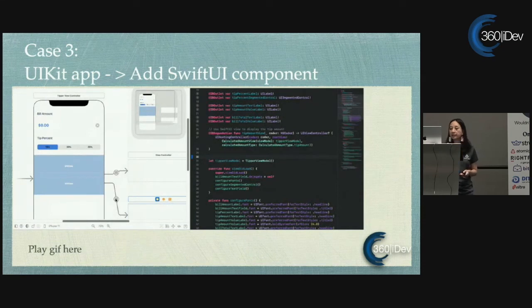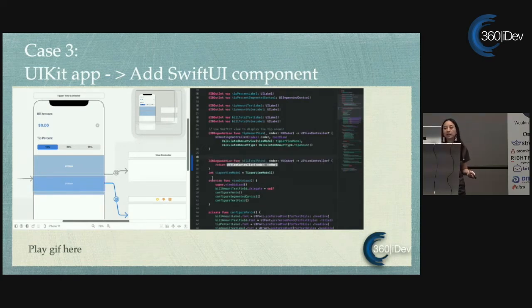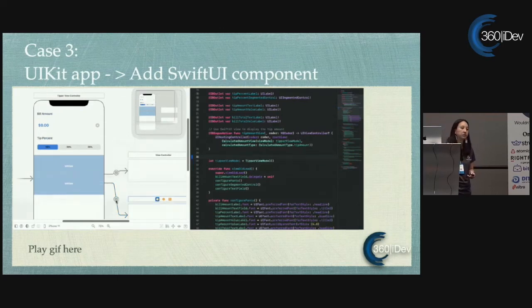Now we want to access those segues in the code by adding IB segue actions. So this will show you how to do that. We want to control click on the segue to our view controller to create our IB segue actions, do one for the tip amount, and also do another one for the bill total.